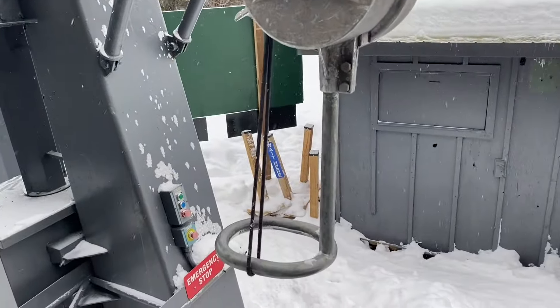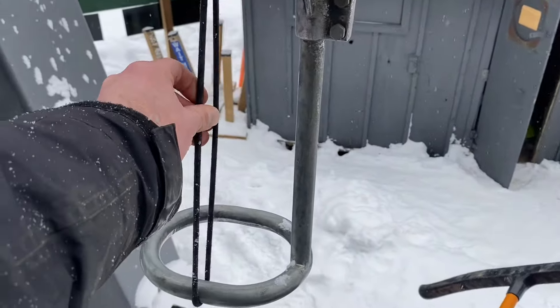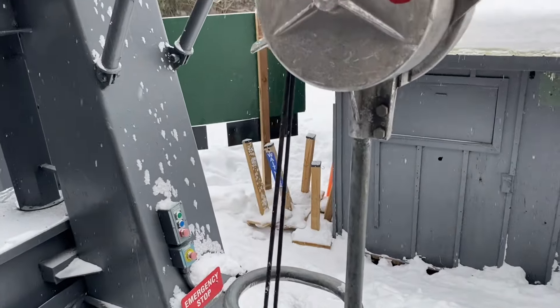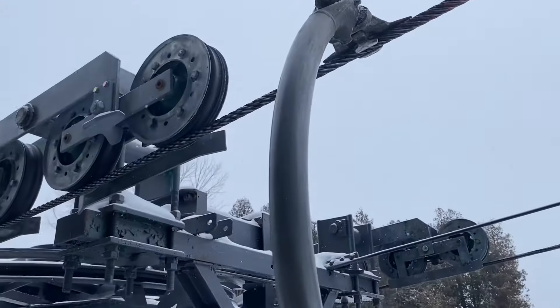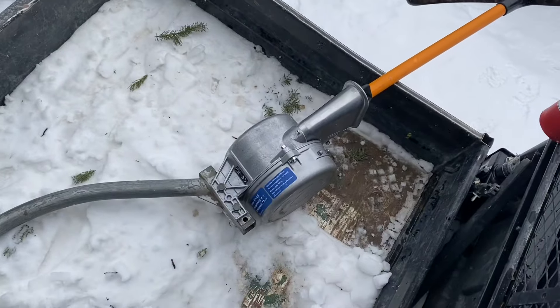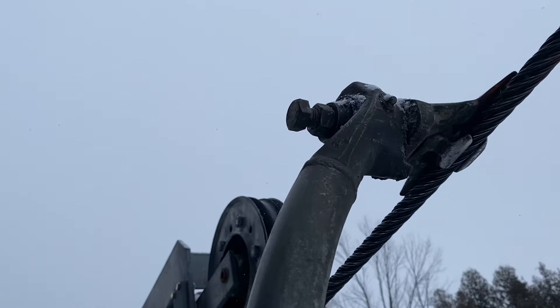So you can see here we've got a damaged spring box. What happens is when people are abusive — I mean like trying to stop on the trail and everything else — you can actually break the line here. Otherwise these lines hold up very well; they're pretty tough stuff. So what I'll do is pop this one off and put one of our brand new spring boxes on. Let me show you a closer look at the grip here.